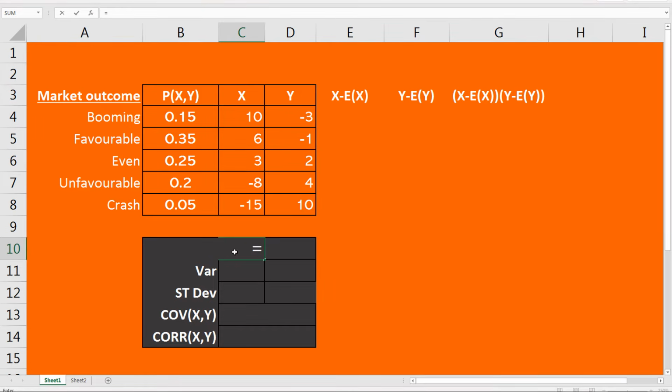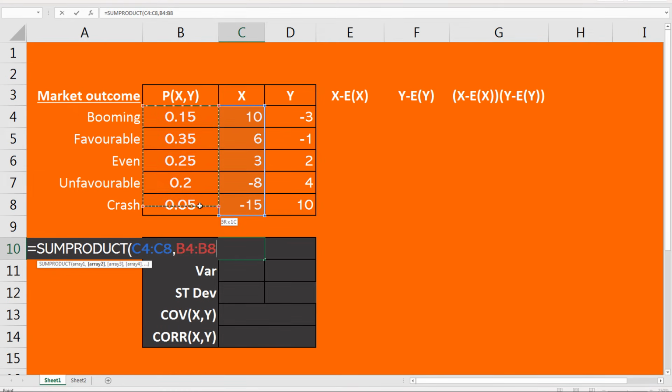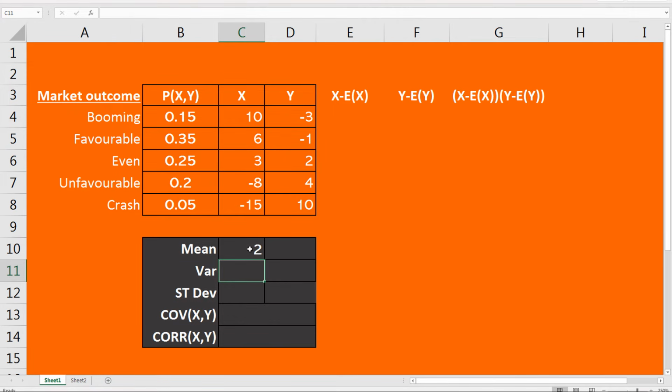So here I'm going to write equals sum product. And if I go sum product of X and the probability of X, and you can see I'm just clicking and dragging those cell references, putting a comma in between. What that's doing is it's taking each value of X and multiplying by the corresponding probability. That's effectively weighting each of the values of X by its probability of occurrence. And the fact that we're doing a sum of the product means that we're adding the resulting values, meaning that our final answer here when we add them all together is in fact our mean of X, our expected value of X.